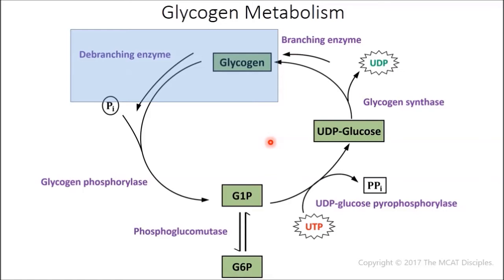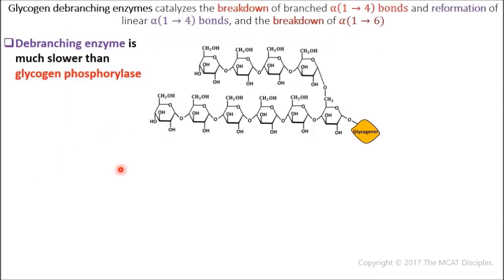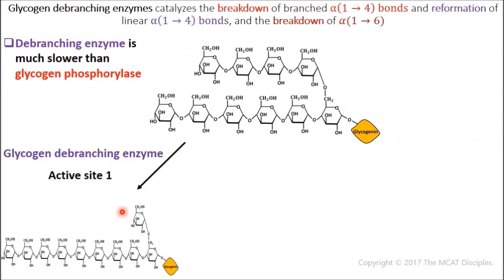Well, the first step, really, both of these are really happening in tandem in terms of debranching and glycogen phosphorylase, but we're breaking it up superficially. Other thing to know about it, it has many different active sites. It is two, to be particular, because in one active site it breaks down alpha-1,4 bonds like this one right here, and it will form the alpha-1,4 bond right here again in that first active site. So let's see that. What it did again is it cleaved this and it put it right here. Okay, it's debranching. It's adding on to the end of the glycogen tail.